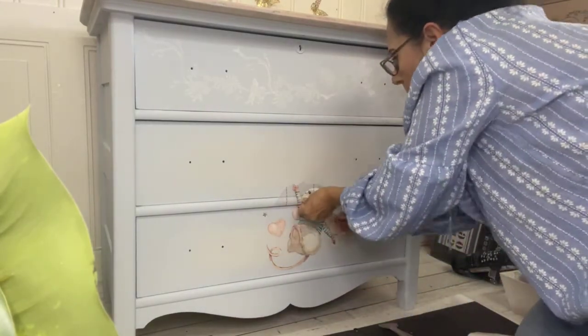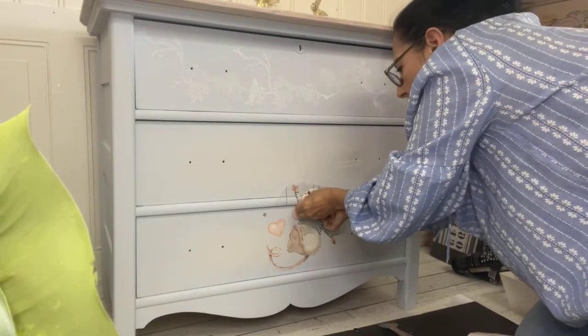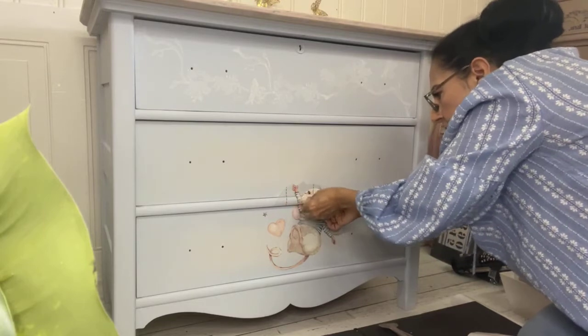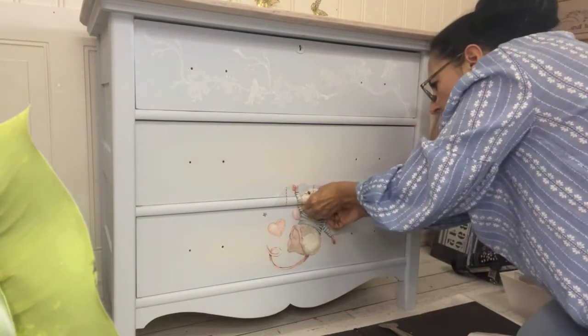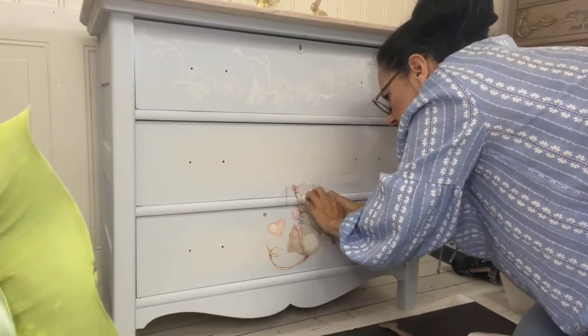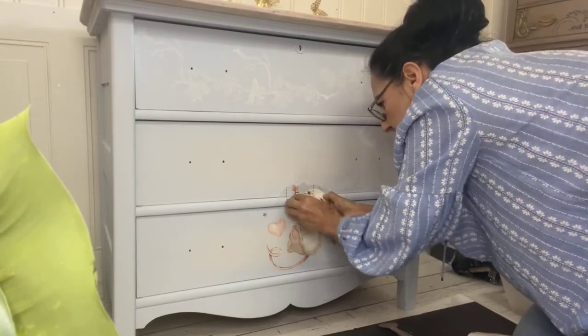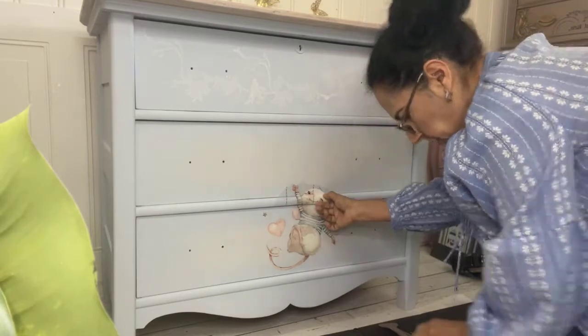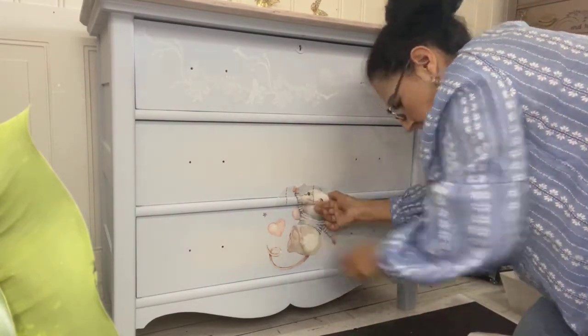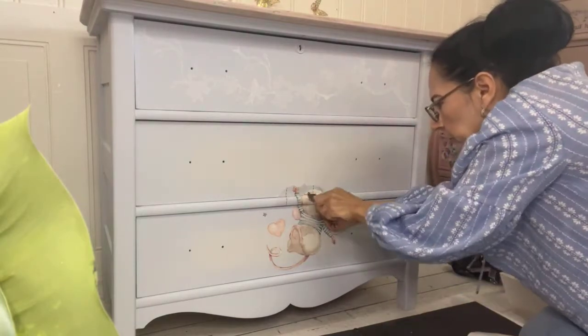There you go. So the best way, use your fingers first to attach this on this kind of curves or edges. And then you can use your stick, also this one, whatever you have.